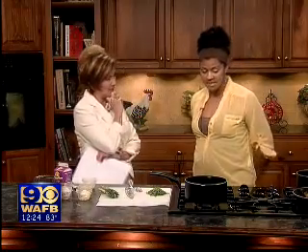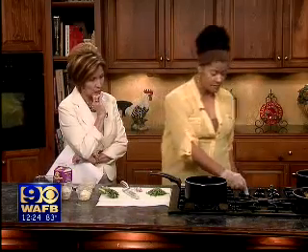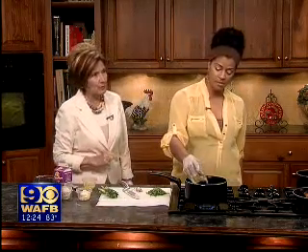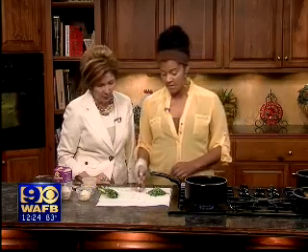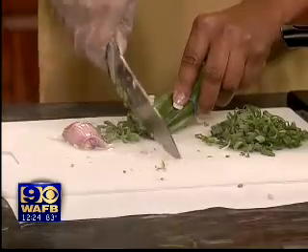Tell me how we're going to get started here. We have our shallots diced up. Then we're going to fold in our wine and start the wine reduction. You've got the shallots already in there. You're going to fold in your wine — about a fourth cup of wine. You want to reduce that down to half and let it go. In the meantime we can go ahead and finish dicing up your green onions, which you're going to fold in later on for some flavor.